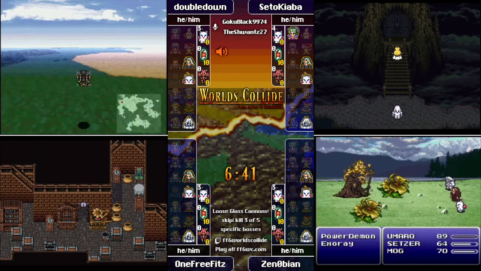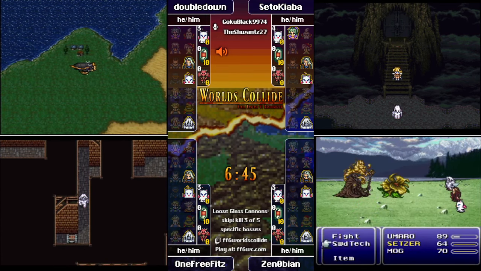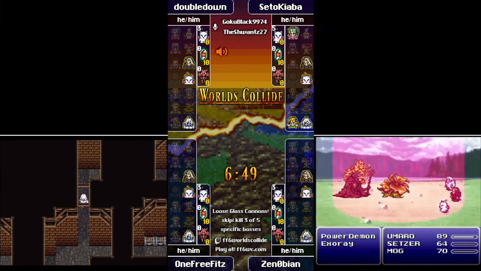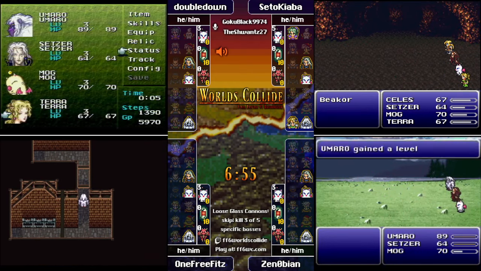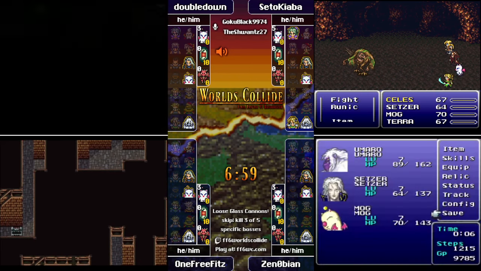Meanwhile, it's Celeste hanging out at the end of the cave to the Sealed Gate. So that's character number 5 for Seto Kayaba. He is already running up the score here in terms of progression. Remember that characters don't count. It's only Espers in this flag set. Double Down picking up character number 4 with Terra there.